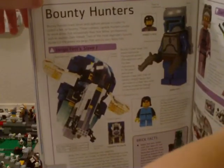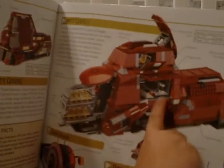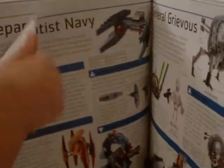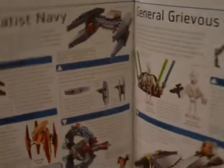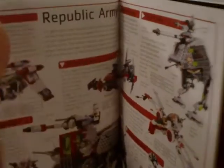Bounty Hunters — I dislike Bounty Hunters also. I dislike a lot of stuff that either isn't clones or really anything. Separatist Army — I'm getting one of those for Christmas, an MTT, so be prepared for that. Separatist Navy, General Grievous — all the information about every set, like General Grievous Motorcycle Chase, Wheel Bike. It has info about how many pieces and all that stuff. Battle Droids get two pages, with differences between the new Droideka and the old Droideka, and differences between old and new battle droid carriers.